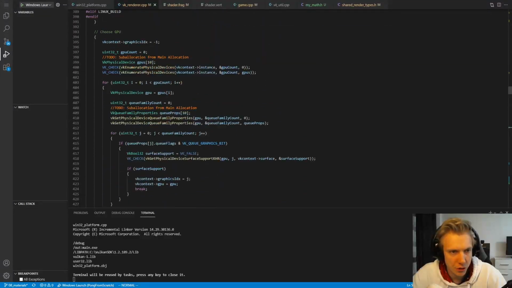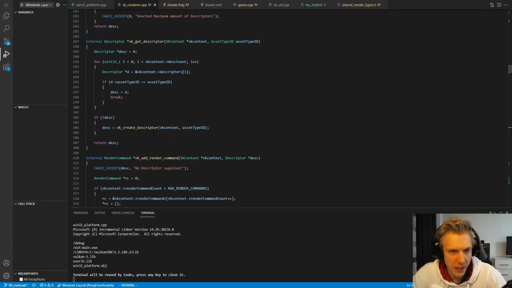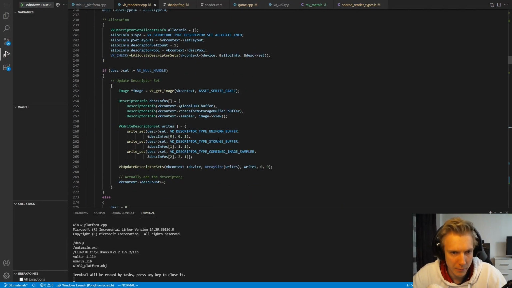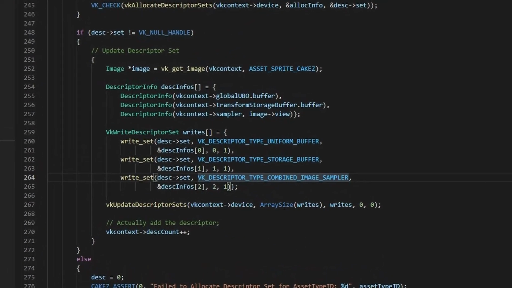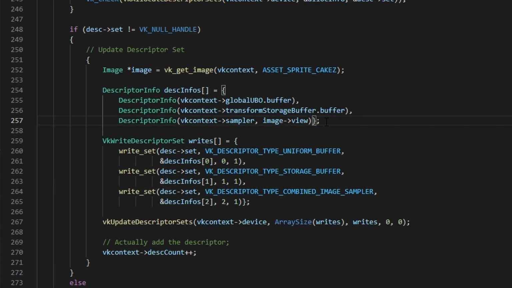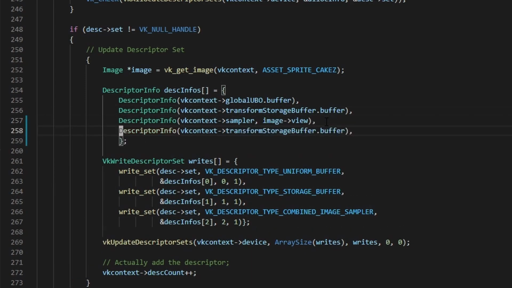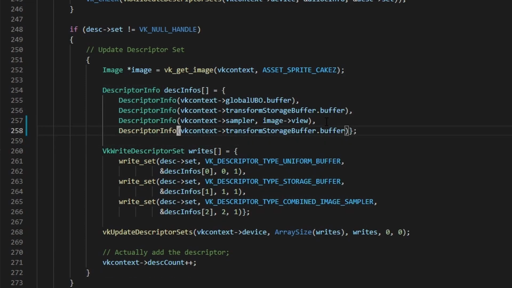We update the descriptor in our function vk create descriptor. If you remember from last time, over here, let me zoom up a bit. Over here, vk create descriptor, this function. Down here, we write to the set. We also supply the descriptor infos here. We need another one that matches a storage buffer like this, but we can't use the transform storage buffer. We need the material storage buffer.buffer. And then down below here, we copy the write set function.